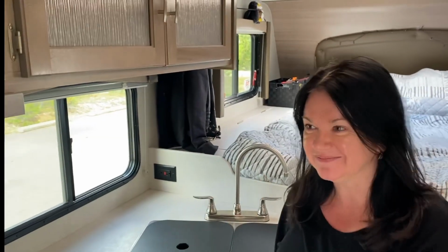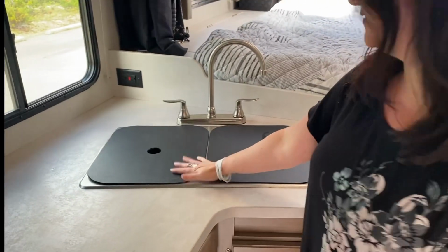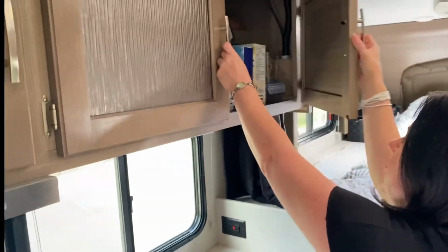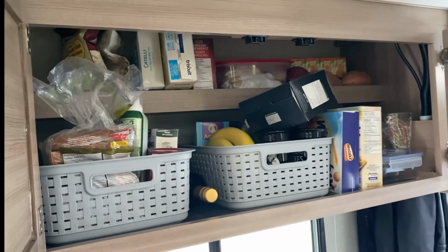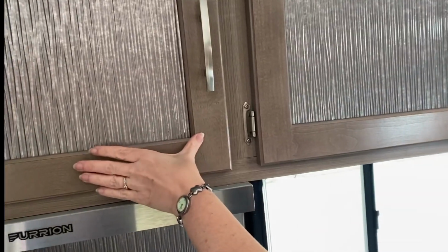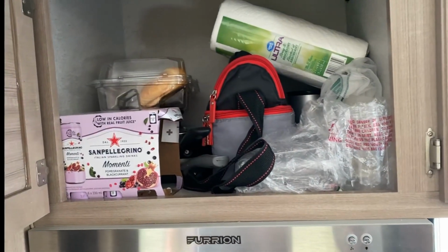And now the kitchen, or the galley. We have a double sink, which I don't really use. I just use the one sink. Plenty of storage for food. We're actually a little bit overflowing, but loads and loads of food. And then this is another cupboard. Some of the campers have microwaves in this cupboard, but we chose not to have the microwave and just have more storage, which is always good.